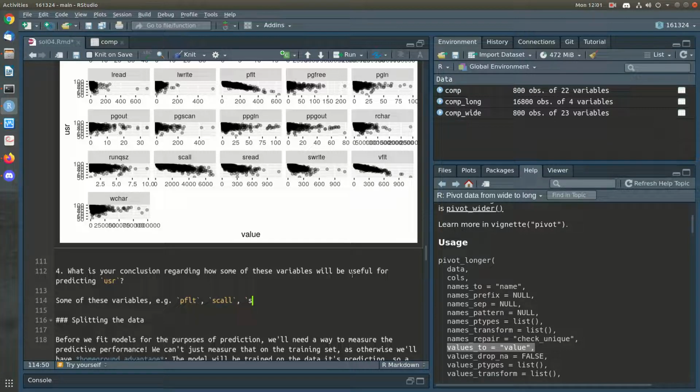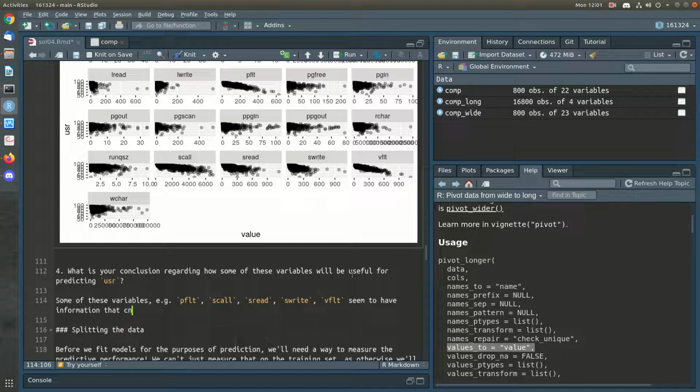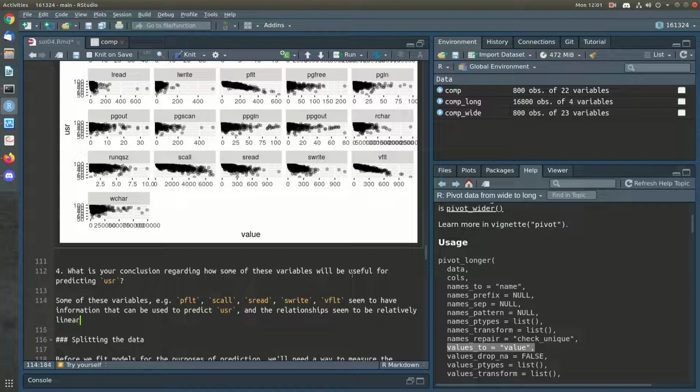Scall, sread, swrite, vflt, seem to have information that can be used to predict user, and the relationships seem to be relatively linear. Straight line. So a linear regression should do okay here.